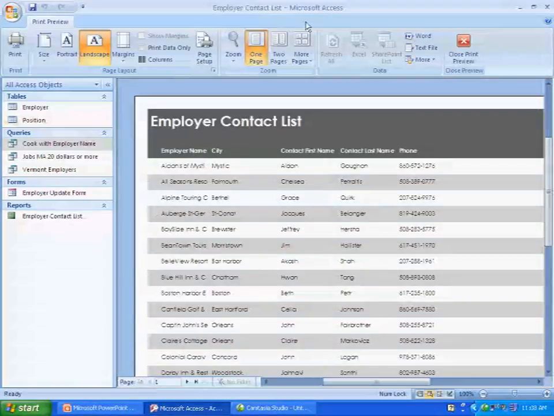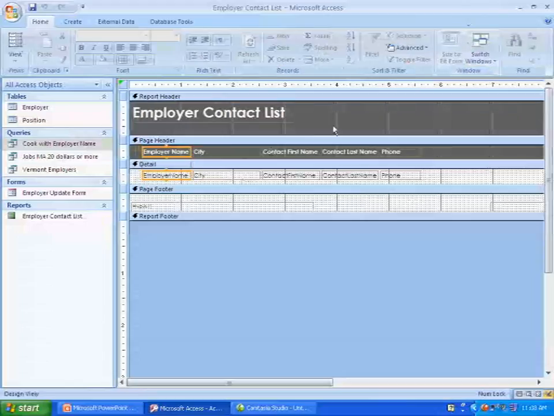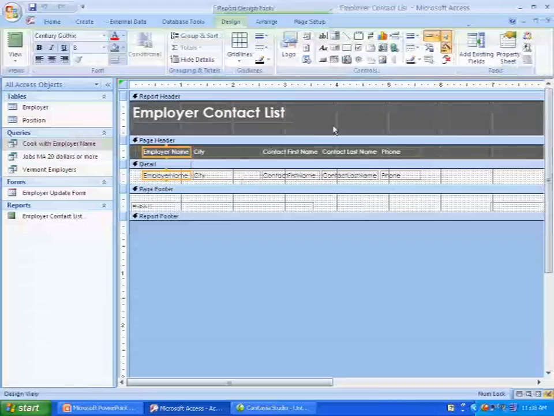If I wanted to see the design view, I can close this print preview window. It brings me into the design view, which is where, if you wanted to add a picture or a logo or change something, you could. In this class, we will almost without a doubt be using the wizard. The only thing that I will ask you to change in a report will be to add a picture, which you do from the design menu by clicking on Logo.